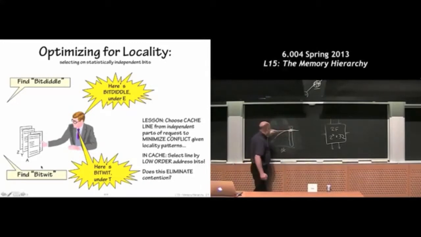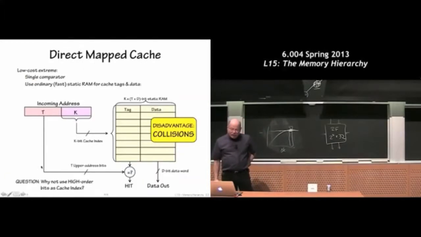These are the locations we're trying to access, this set of locations. If I can get them to all live in different locations in the cache, hopefully without having to buy a fully associative cache to do it, I should be in good shape. And it turns out, and this is where we're going to spend some time getting to, we can come up with a hardware architecture that does this.